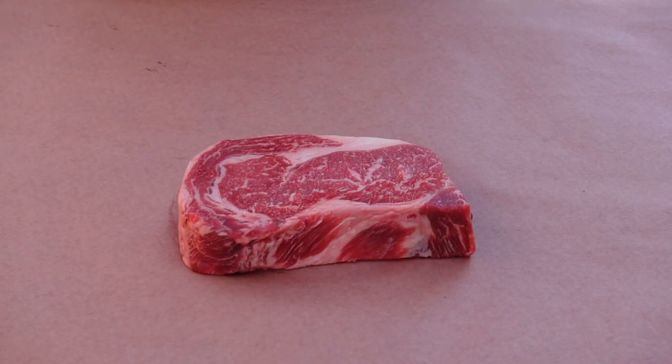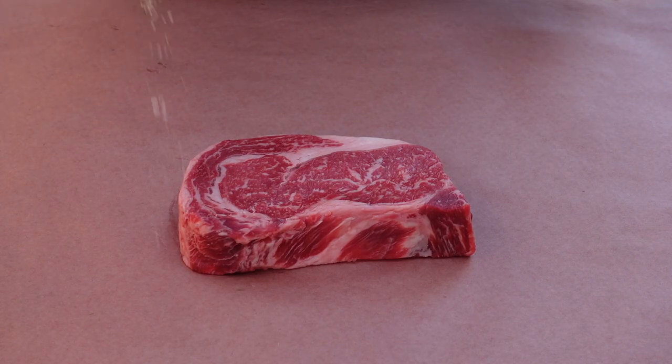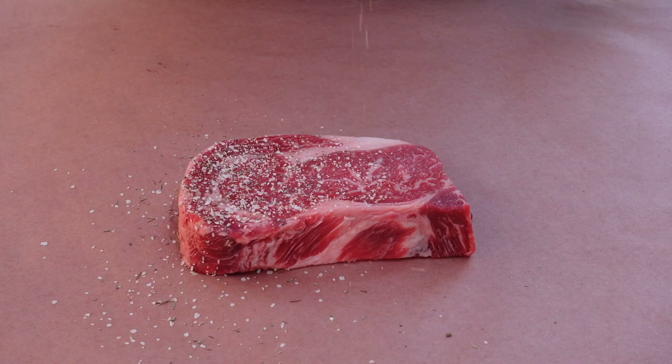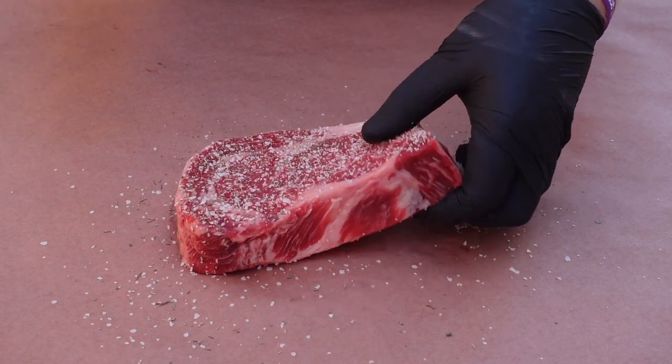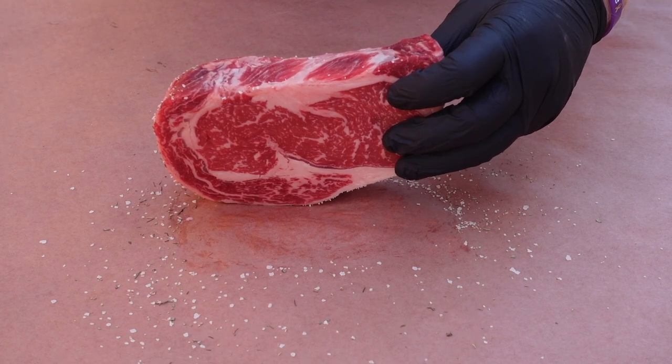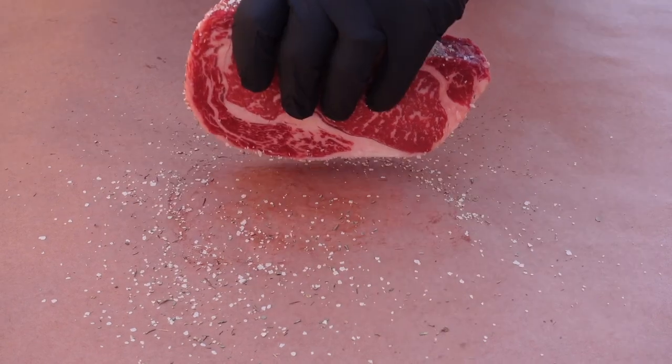If you've been watching my videos for a while, you know my family and I really love going to Walt Disney World. And at Disney Springs, there's a steak and seafood house called the Boathouse. This is their seasoning there. They're part of the Gibson steak family out of Chicago. We absolutely love going to that place.